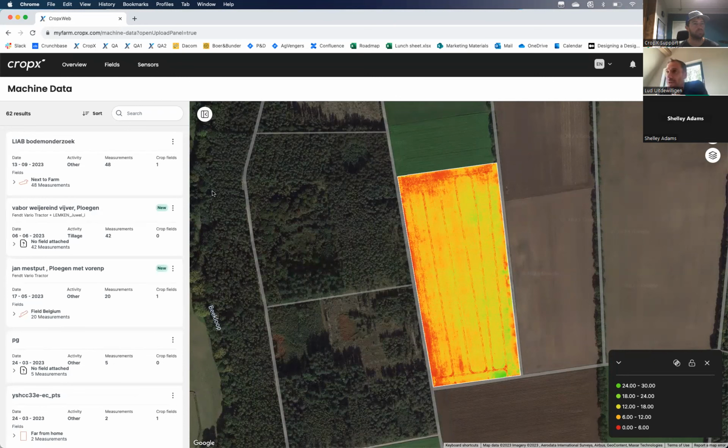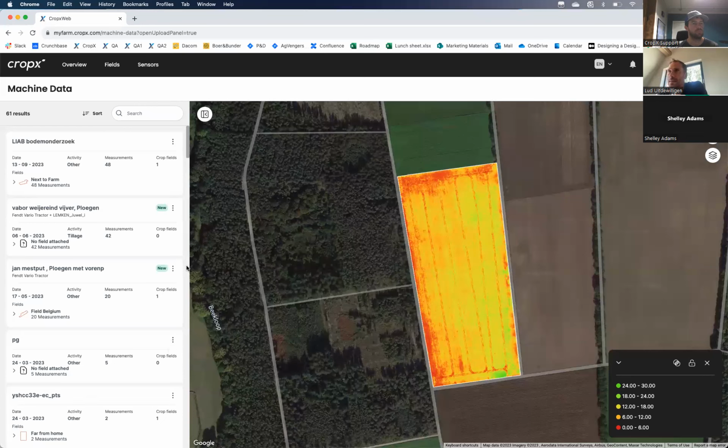You can show the original. Somewhere in the coming weeks, we will add some more options here, like the option to, if you don't have a field like this one, automatically generate a field based on the boundary of the points of your data set. And I think another one will be a fast link to the field.